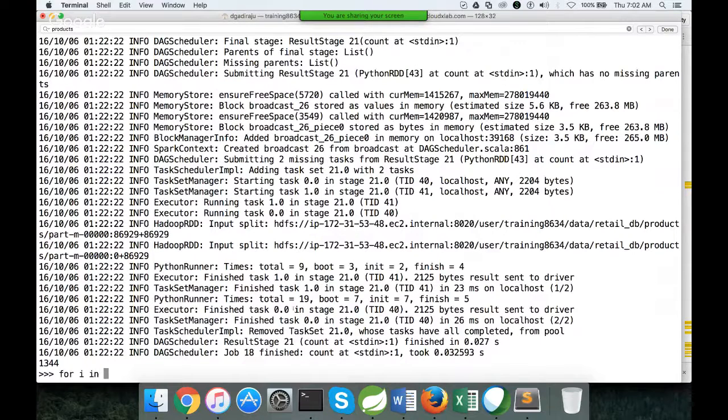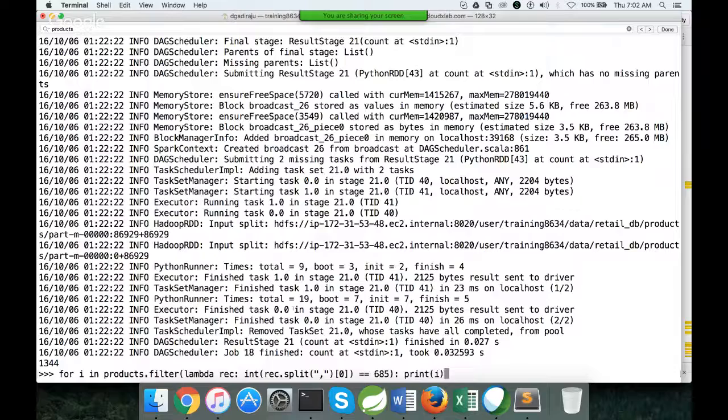So for i in products.filter, lambda rec, int of rec.split comma, I want to get the first element equal to 685.